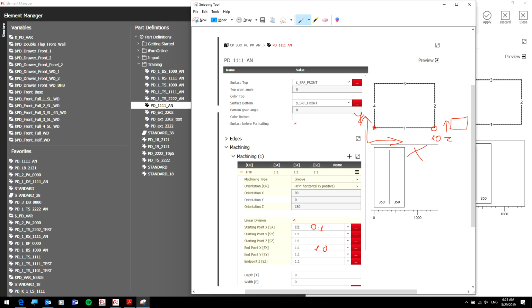We need to specify where the starting point and the end point of the groove are. So I say from the 0 point to the end of the part. The 0 point is 0 to 1, this is the point I'm making, and then the other one is here, 1 to 0. So I have a starting point and an end point for the groove. The starting point should be 0 to 1 because it will start from the 0 point, and the end point will be at 1 to 0. I can make it the other way around, but it will go from one side to the other. So I will make it that way.